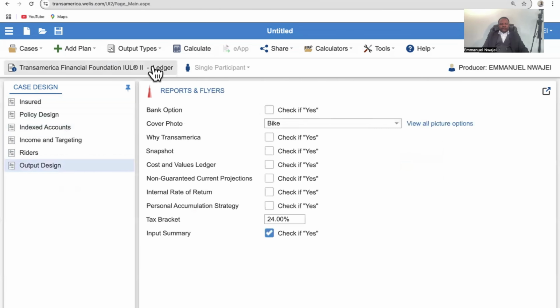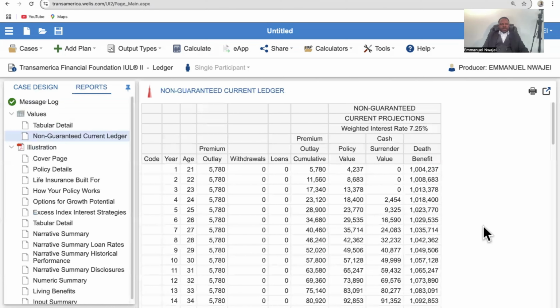So the next thing I proceed to do is a calculation. Let's run a check and see the figures this is going to generate in compound. Now this is the figures we have. From here, I'll be explaining to us how this figure works to your advantage. As you can see, the first column is year, the second column is age, the next one is premium, and these are withdrawals and other. Here you have cumulative outlay, then policy value, here cash surrender value, and here you have death benefit. I'll be explaining each of these one by one.